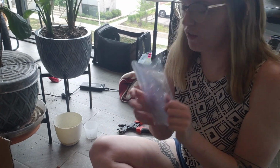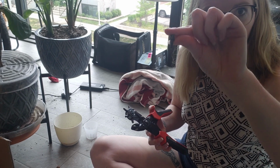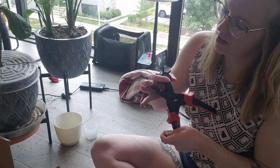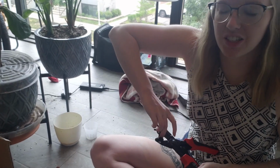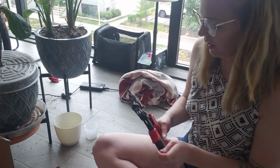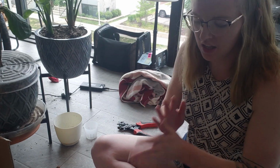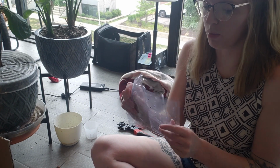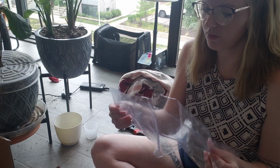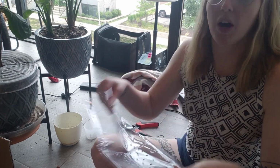All right, so I finished punching the holes in this and actually lost one of the little sprigs on this guy. This requires finger strength, and I just don't have finger strength. Okay, never mind, I'm not going to fix it. That's a task for me another day. Because for whatever reason, I really struggled with my finger strength poking holes in this today. It's always a struggle, but today was a particular struggle.